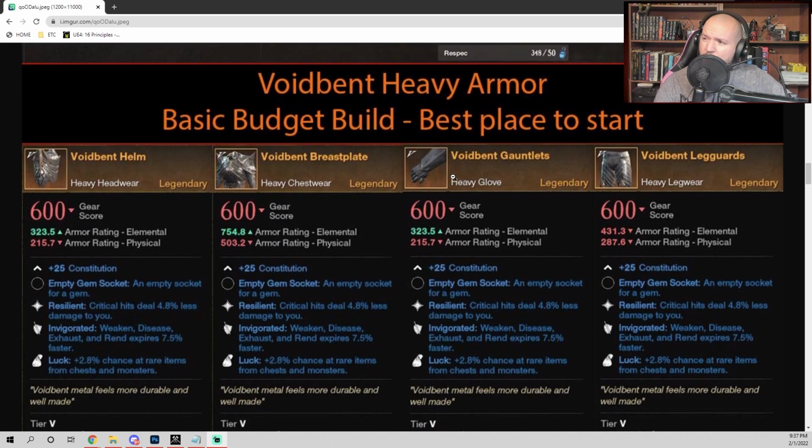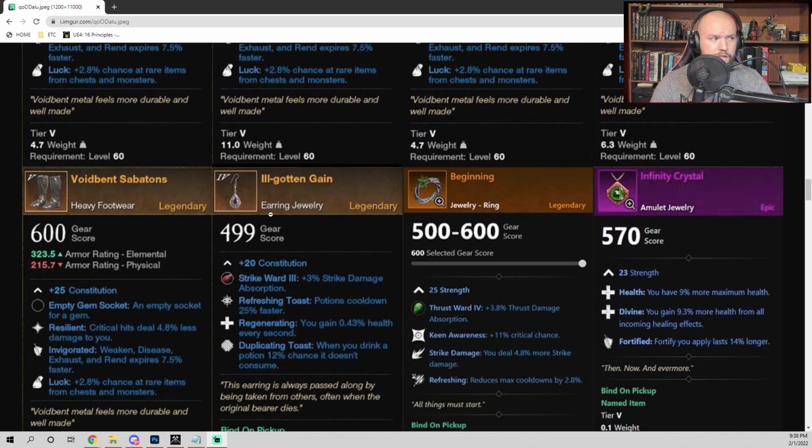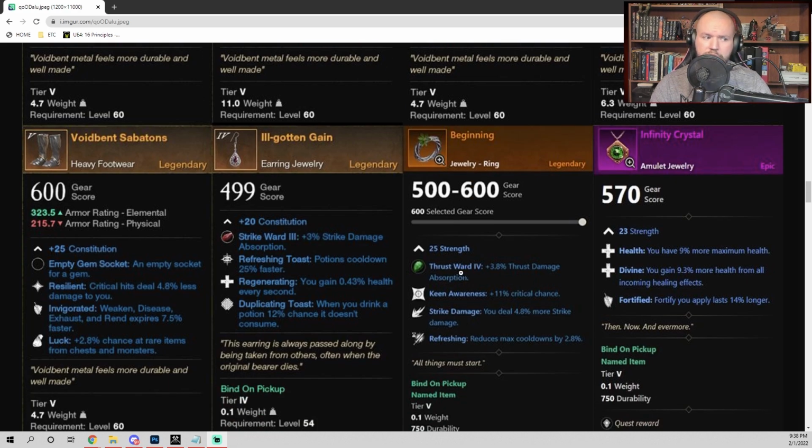So, starting out, a basic budget build, but the best place to start. If you're new to tanking, or you're looking into tanking and not wanting to spend a whole lot of money, but you do have some coin to throw around, you'll see a lot of people saying they don't agree with this, but rolling heavy armor is very, very expensive, and it's hard to get what you want on it. So Void Bent is probably the best route to take out of the gate. And if you're a newer player coming along, you want to use the Ill-Gotten Gain earring for a while so you can get that replaced with something else. I'll show you where you can get those from, or tell you the name of them. It's really great to start off with.